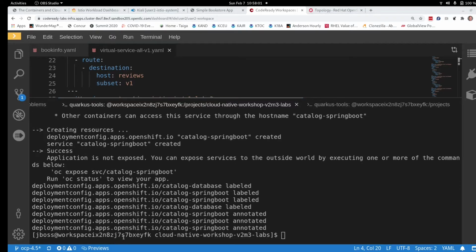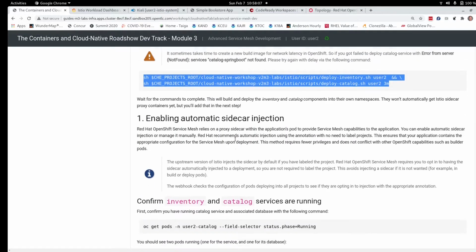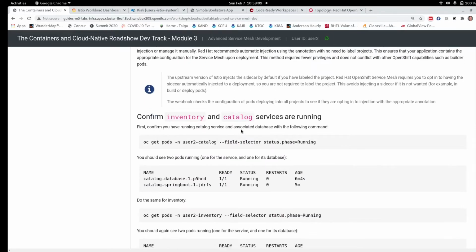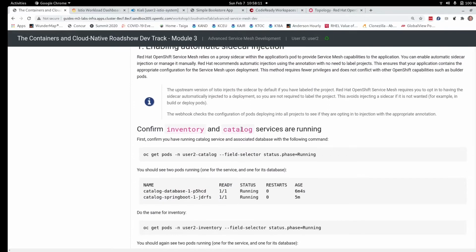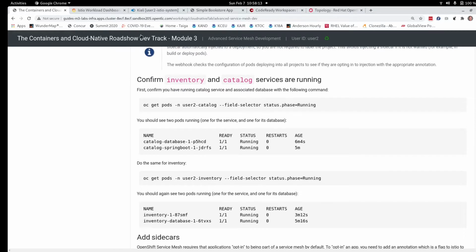Okay, that took care of our application deployment. We're up to speed here. Now we're going to do a sidecar injection. So we brought back this application that we've worked with in other modules and put it into our system.